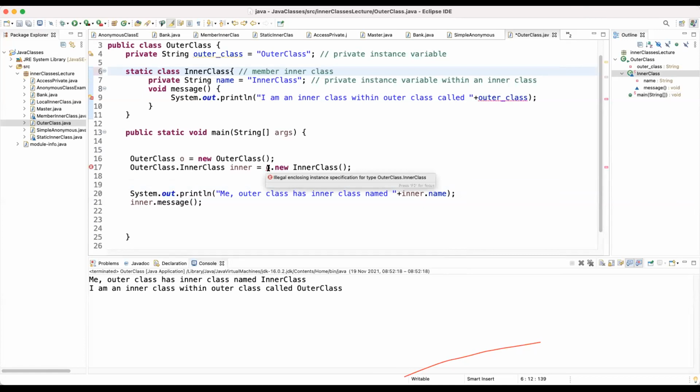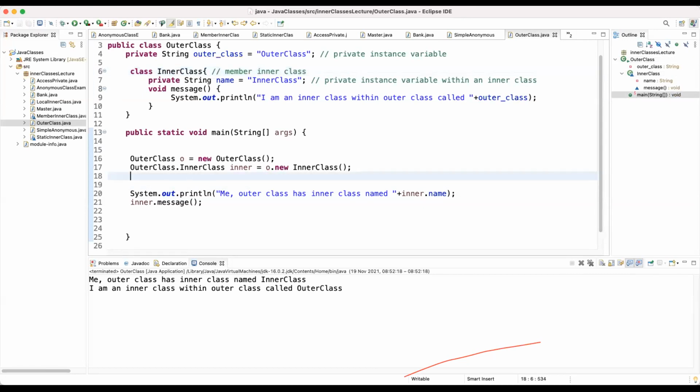It says illegal enclosing instance specification for type outer. So there is another way to instantiate a static one, but in this case, we are looking at a non-static member class, and that's basically how you access its members.